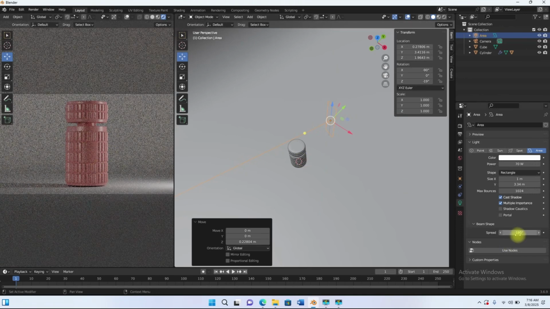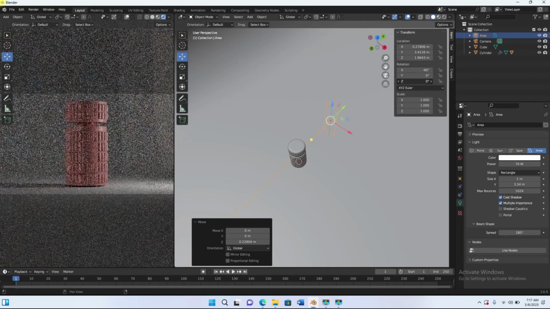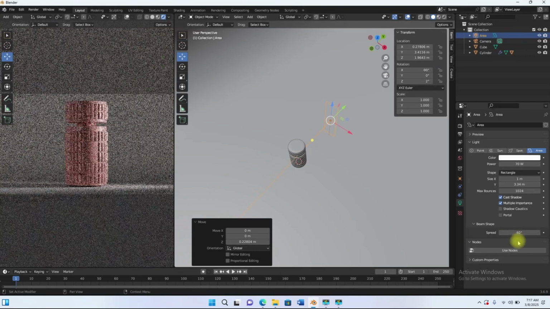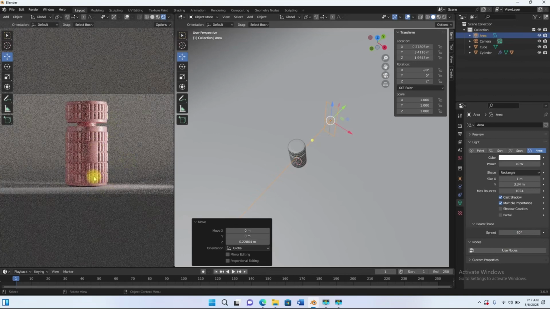And also what I'm going to do is, let's rotate this back. Like so. I'm going to change the spread value to, let's say, 60, so that the focus is more on this part. It's not really spread to the background. And while I change the spread value, you notice the intensity of the light now is concentrated there. So I can now start toning down this. Let's try 40 or 30, should be fine.